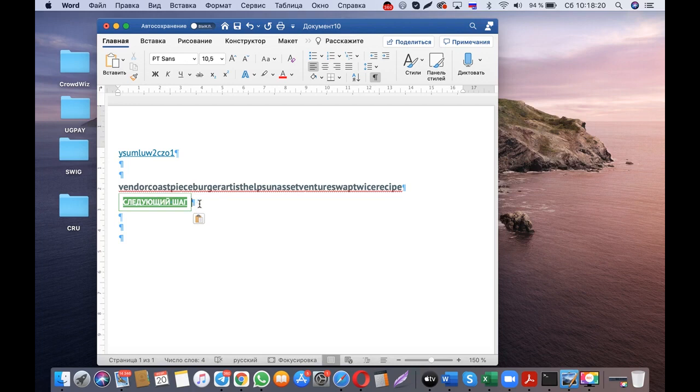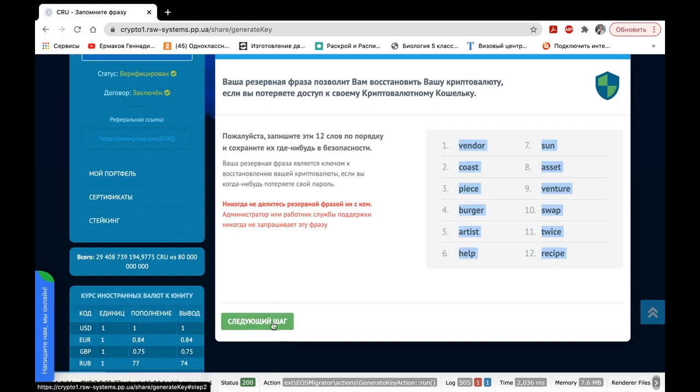When you create these phrases, it is very important to have space bars here, as they are not copy-pasted in a right way. When you enter the wallet, you need space bars. Since I took a picture with my phone, I can understand the words and add space bars in between. But you can write it down by hand on a piece of paper. You can use any means to save and keep these words in safety. So, we copy-pasted them, took a picture of them, and now move to the next step.